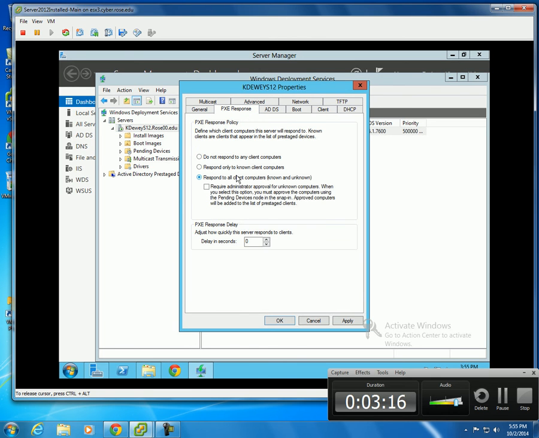You basically tell it to respond to clients. Now what would happen is the clients would connect to me with PXE boot, we talked about that already, and would automatically pull down that image and start installing it. It's a very base, very teeny tiny version of Windows that gives the ability to capture a machine.